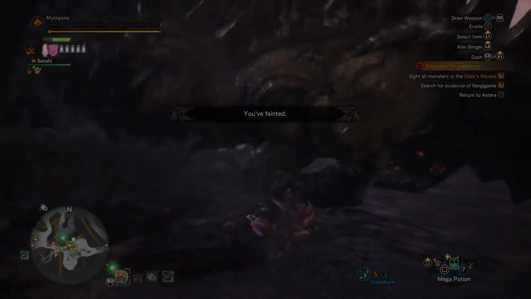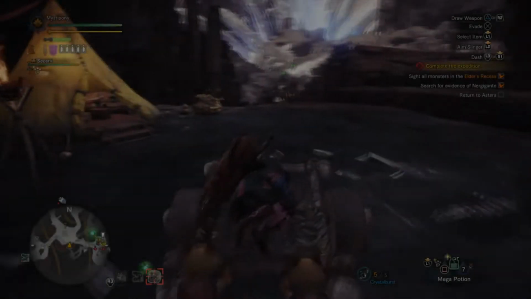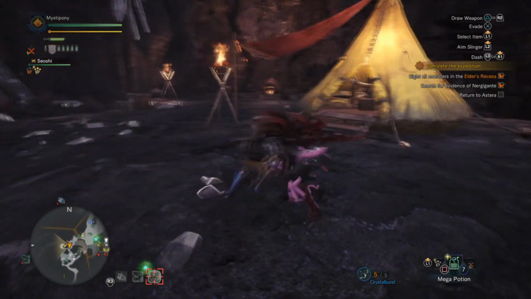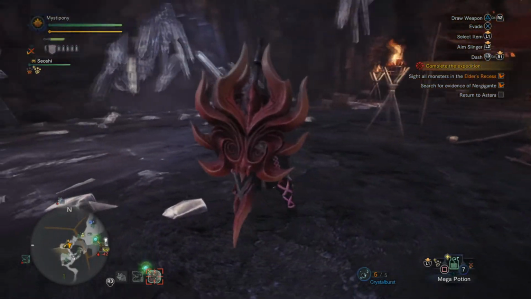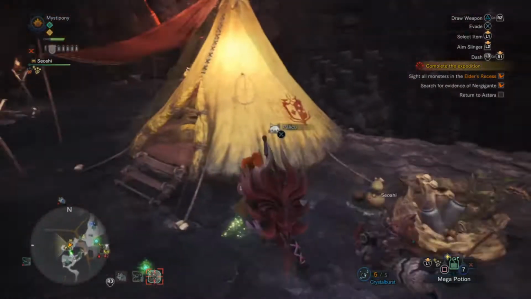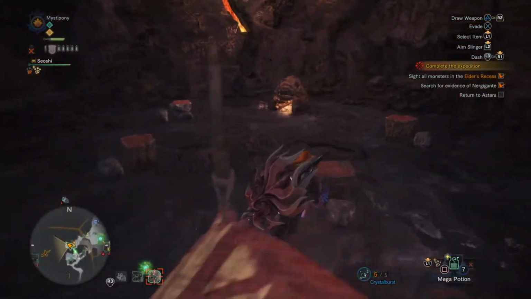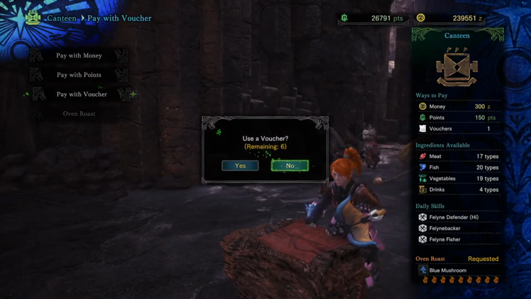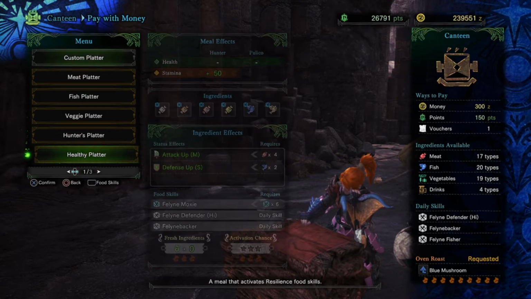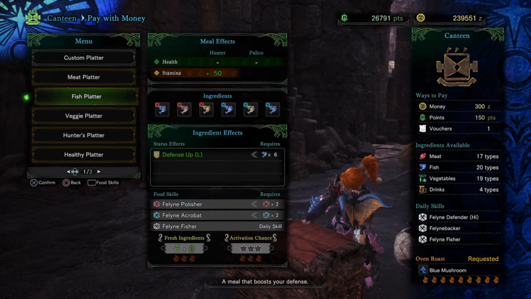Oh, jeez, I was trying to roll. I shouldn't have put my shield away. Dang it. Ooh. Well, that's annoying. Yeah, I'm going to kill it. It's caused me too much annoyance, though. Pay with money. Nothing's fresh enough to eat, so I'm just going to go with defense up. All the defense up.